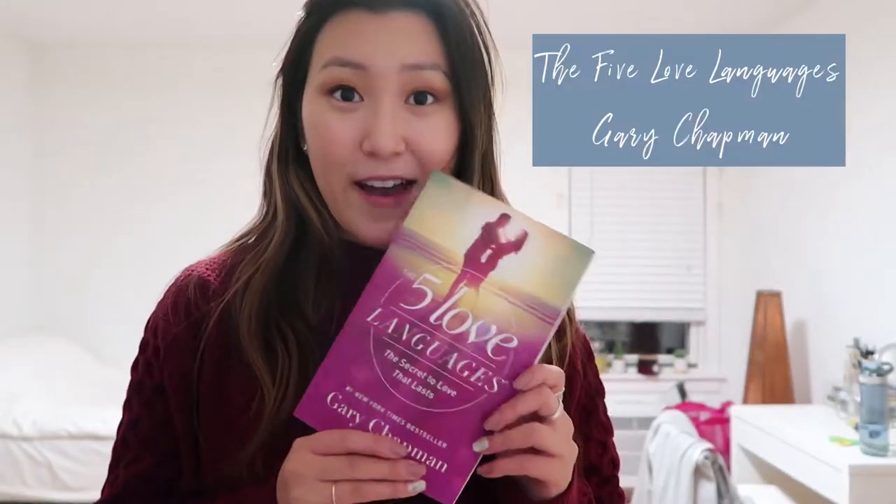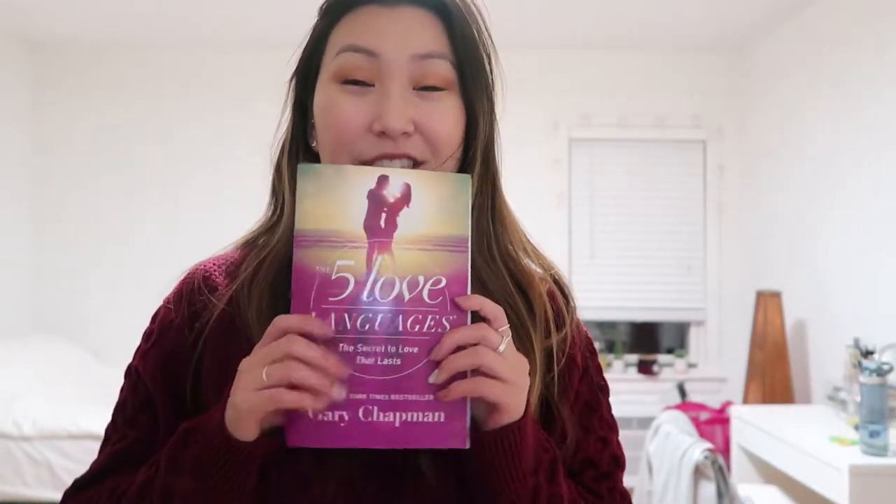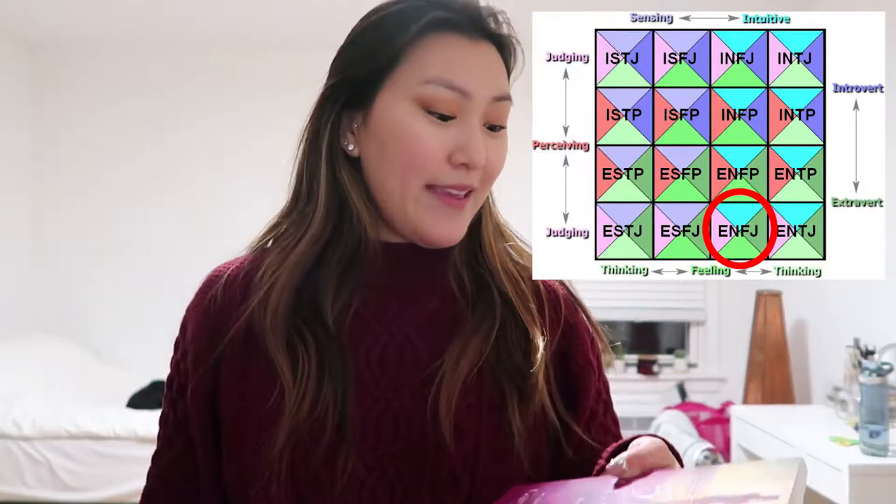When I first put it on after getting the gift, Amy said it just smells like me. The next item from Amy was the Five Love Languages book. I really love learning about this kind of stuff — even the Myers-Briggs test. I'm an ENFJ. But yes, I love the Five Love Languages. If you haven't already, please take the test — it's so important to know your love languages.